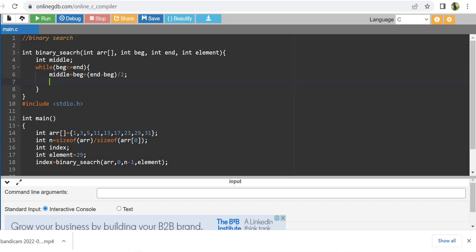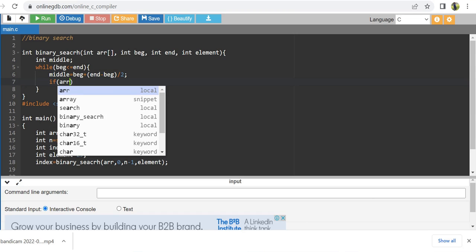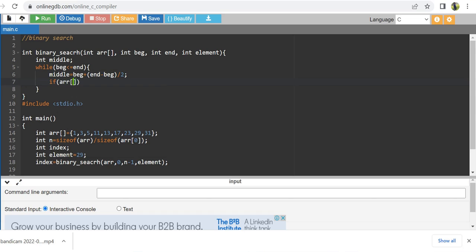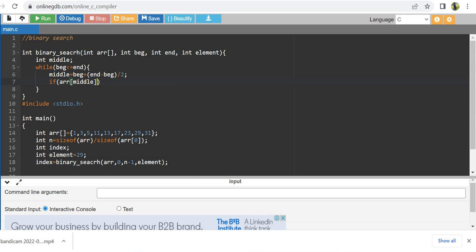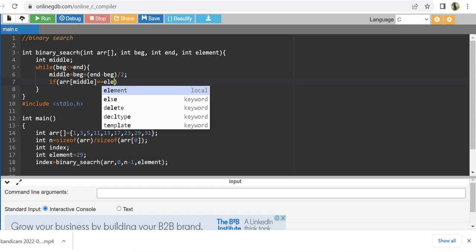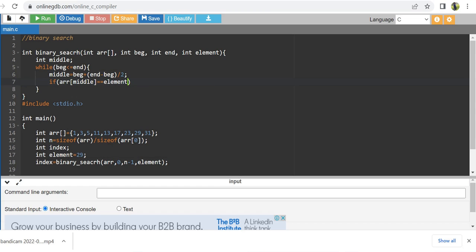So next, you will compare array of middle: are you getting the same element which you want to search?